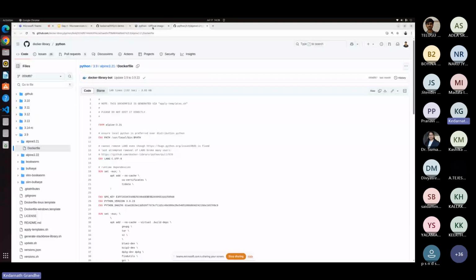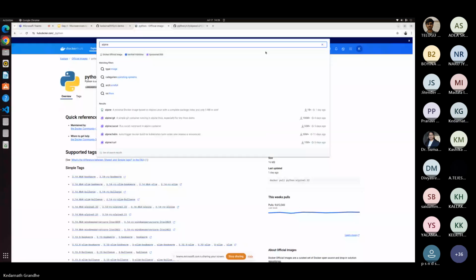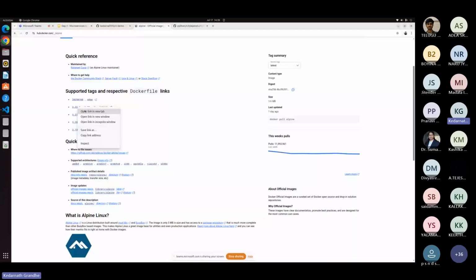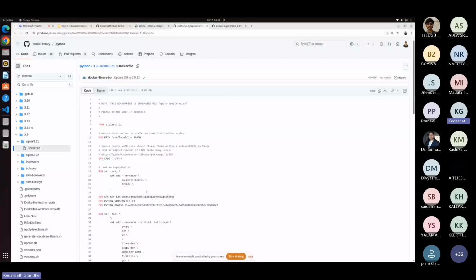So this is making use of Alpine. We can go here, and we can again search for Alpine. This is the Alpine image again. You go there, you can see FROM scratch. This is very important, and you can see the link, right? So using this set of instructions, someone has created an Alpine image, and based on that Alpine image, we are again installing some extra software, and someone created a Python image.